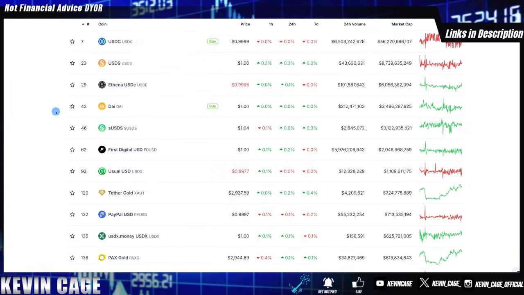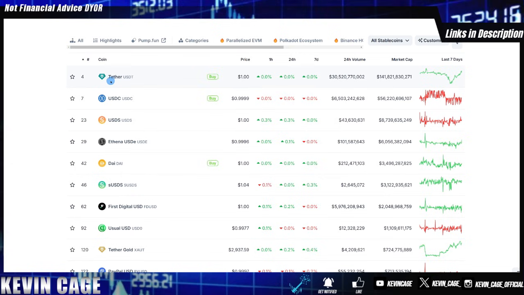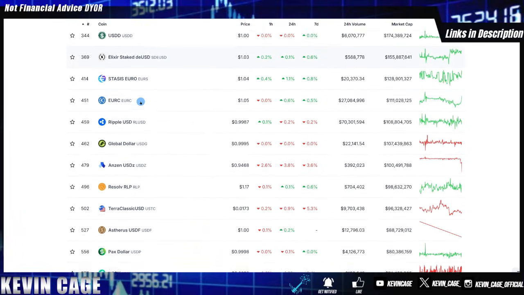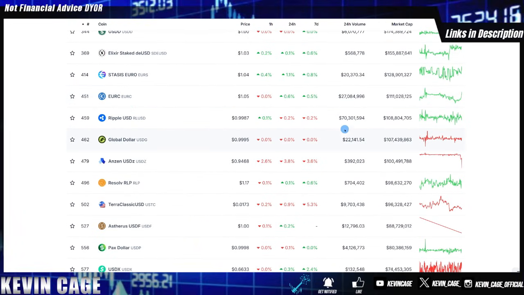And when you compare some of the top projects that have been around for years, USDT's market cap is over 140 billion and USDC is over 50 billion. Down below, we have Ripple, the US dollar, which is relatively new. We have a long way to go. So we're over, let's see, 100 million today, and we have the Euro coin, which is also MiCA compliant, over 100 million. So it's side by side with that, which I think is pretty good.